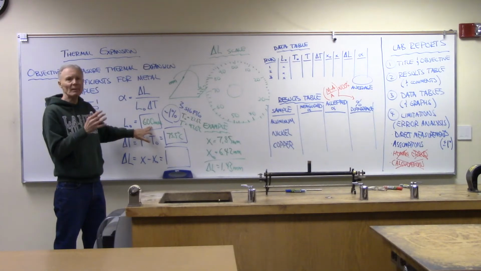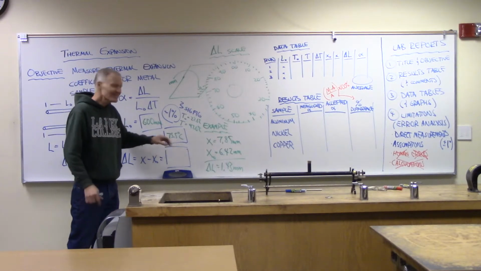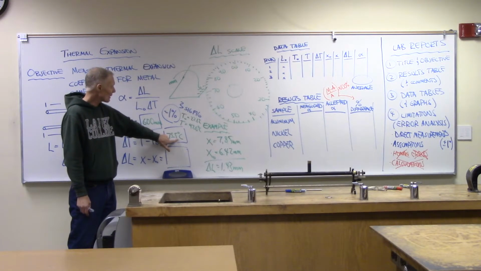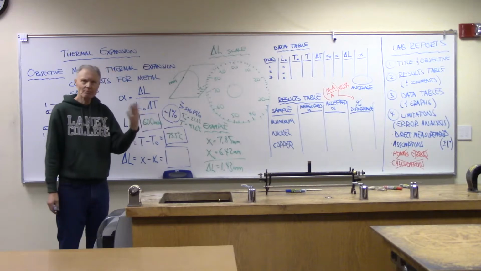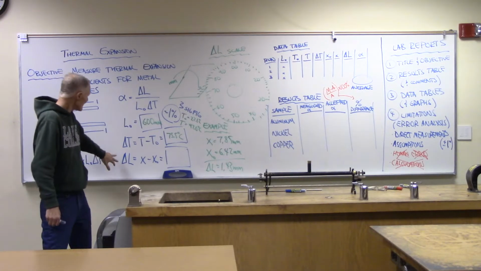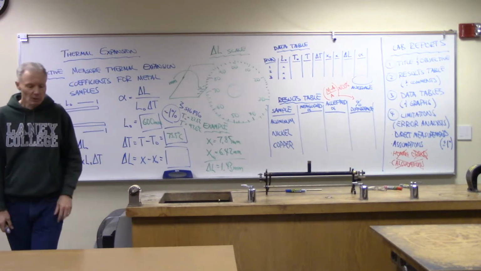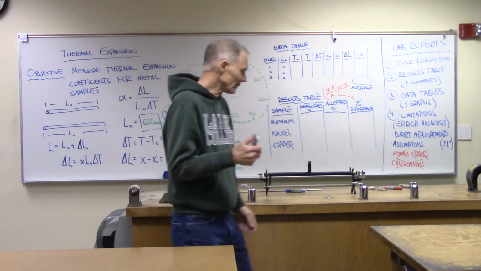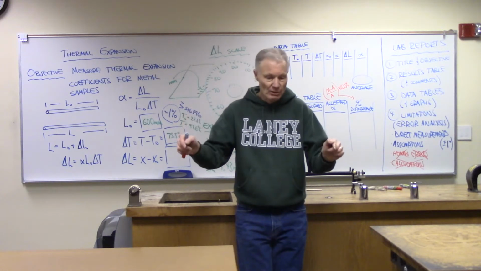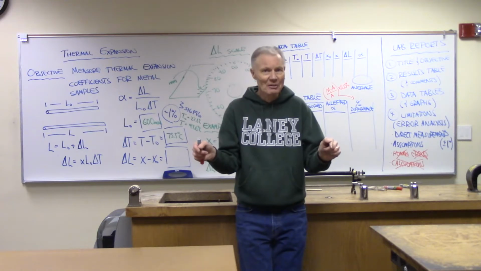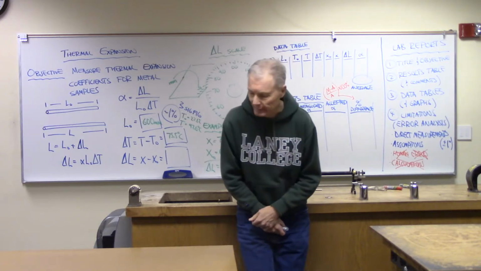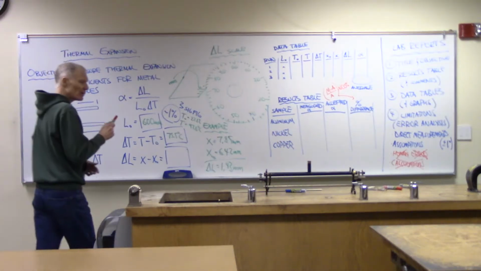I'm not going to be off by a millimeter on this, so I'm going to be fine here. This, I just realized, is going to be a little more difficult, but even if this is off by half a Celsius, when I think in terms of percent uncertainty, it's still going to be around 1%. This is the tough one right here, delta L. You might think delta L consists of measuring with a meter stick, letting the temperature go up, and then measuring again with a meter stick, but that turns out not to be very reliable because the meter sticks can't really measure that accurately. So we're going to need something better than a meter stick.